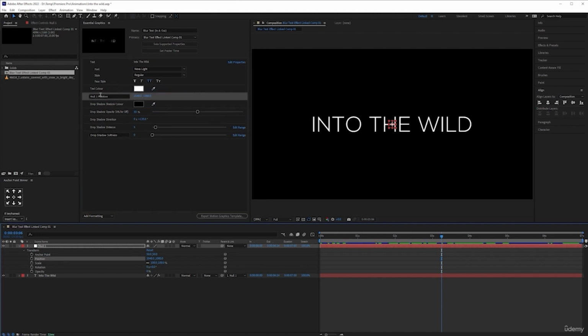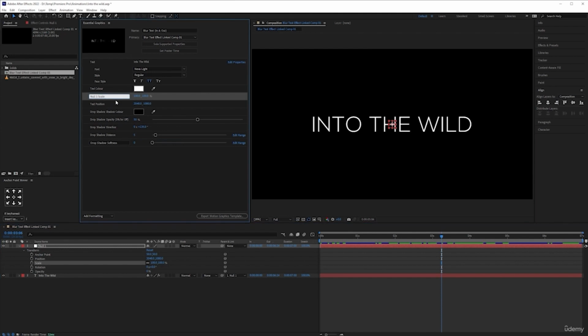Boom, null position 1. We're going to change this to text position and press enter. We're then going to grab the scale and put that above the position, and we're going to rename it font size. Press enter.